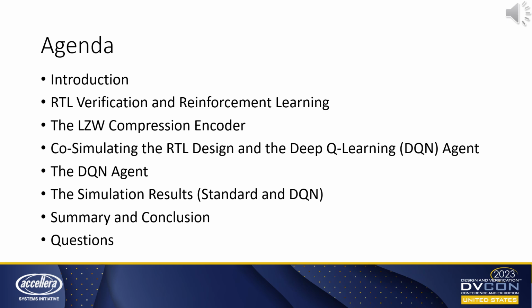This is the agenda for today. First of all, we'll talk about the challenges of closing functional coverage on complex designs. Then we'll have a quick introduction to reinforcement learning. What is reinforcement learning and how can it be integrated into RTL verification? We talk about our design, the LZW compression encoder, and why closing functional coverage on it is actually an issue.